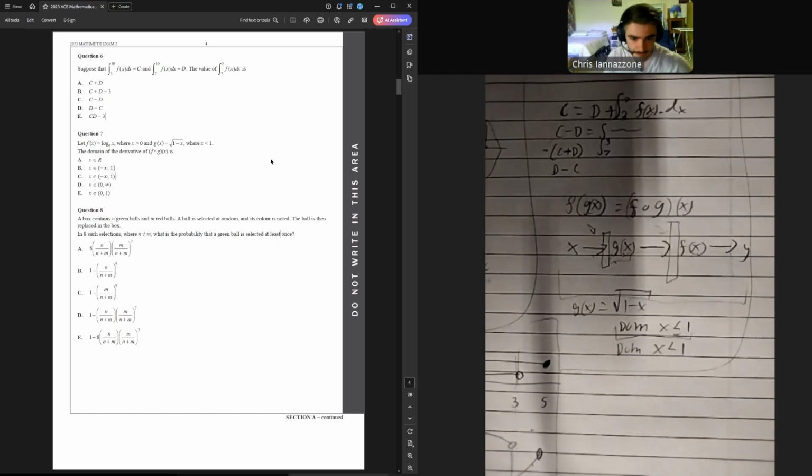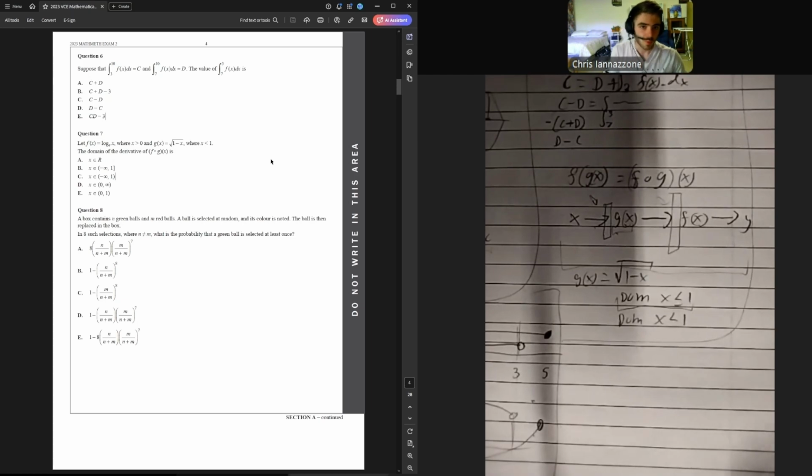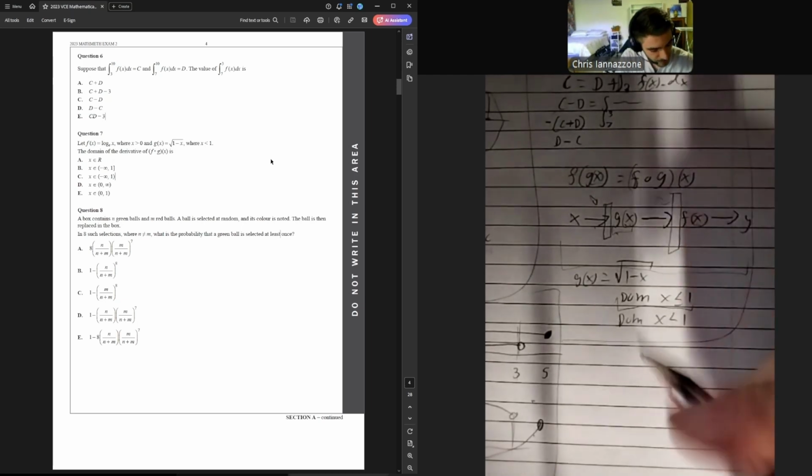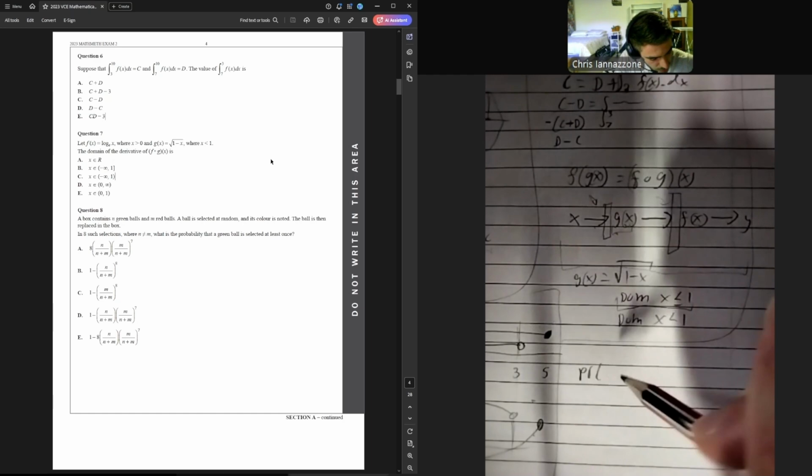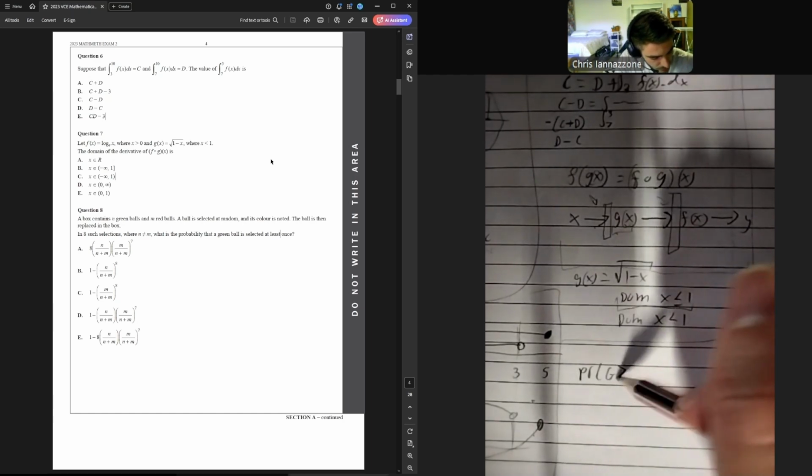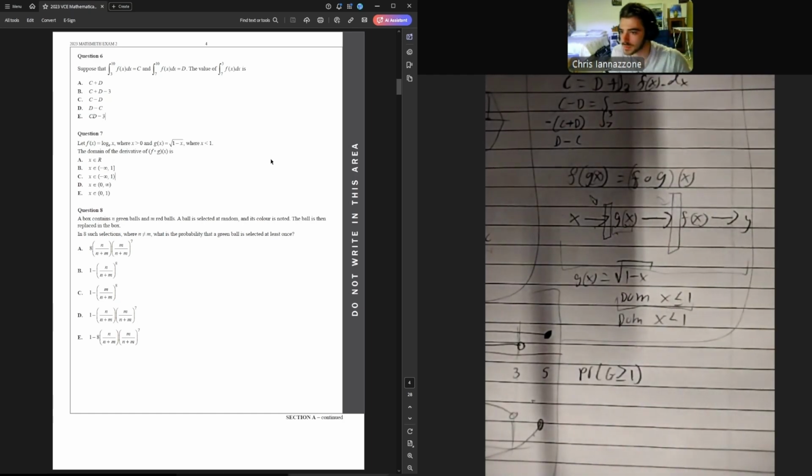Okay, so the first step for this sort of thing would be to just write out the probability of that thing occurring. Let's say we have the probability of, we'll call it G, G greater than or equal to 1, right? That would be if you have a green ball selected at least once or more. So how do you find this with your Bernoulli sequence? Well, there are a couple of ways you can go about it. If you're looking at all the possible answers in your multi-choice, you realize that they're all just 1 minus something, with the exception of A, of course.